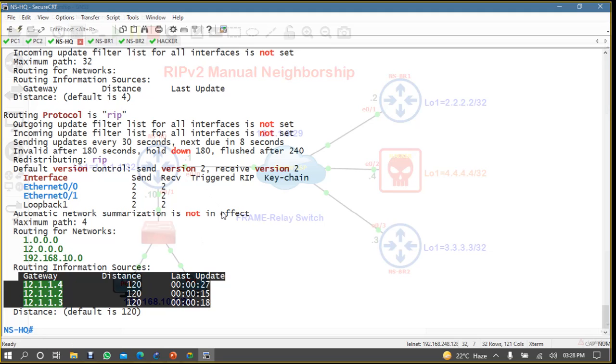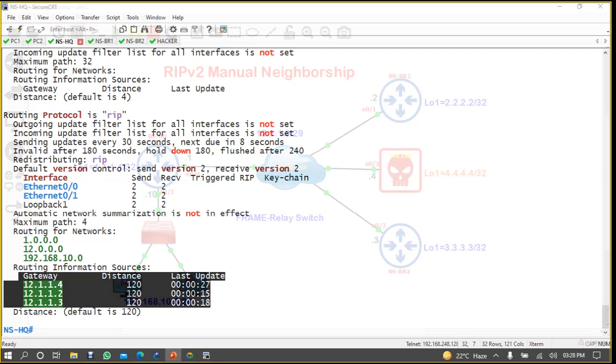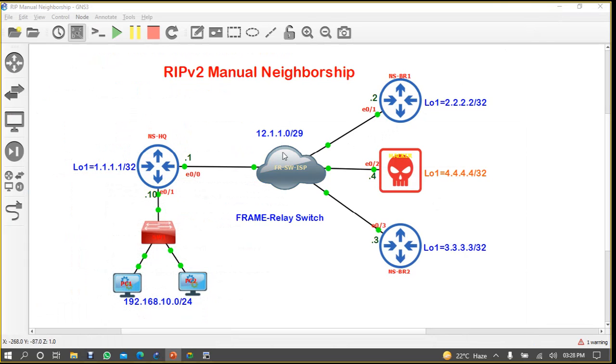So for configuring manual neighborship, there are some conditions. First understand the conditions here. Let me write the condition.